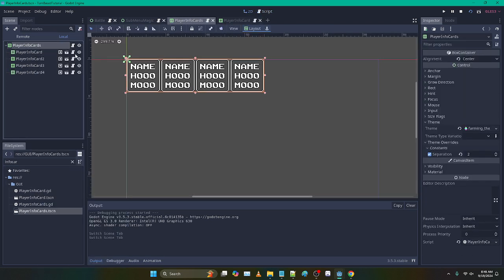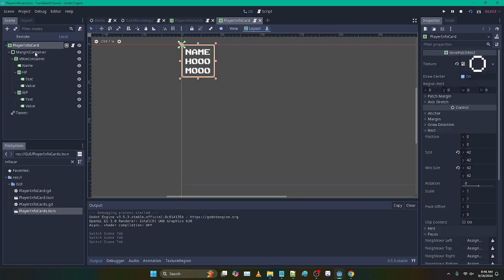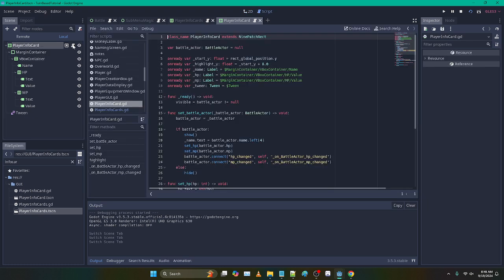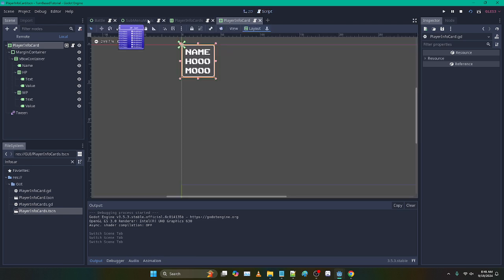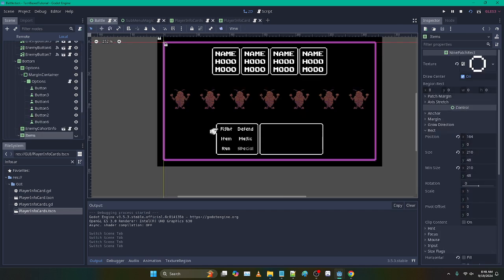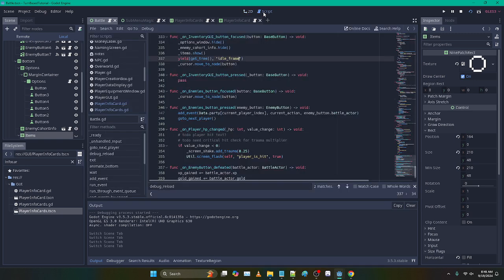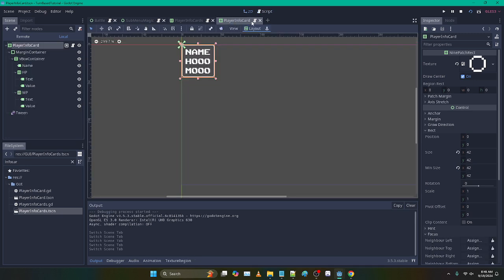This is easy enough to make a menu. It's already a container. This, I have to like make the button the size of that. I don't think it would be too bad. I think that is the way to go. And then in battle, the cursor will draw on top of this. And we'll have some kind of indication that we're selecting that target on top of the cursor. So let's give that a go.